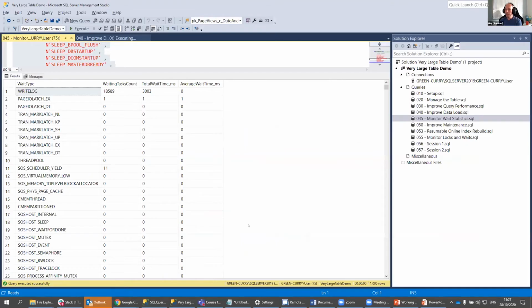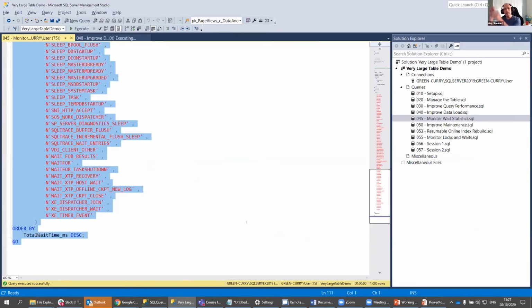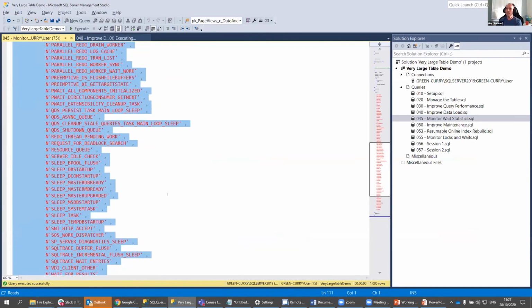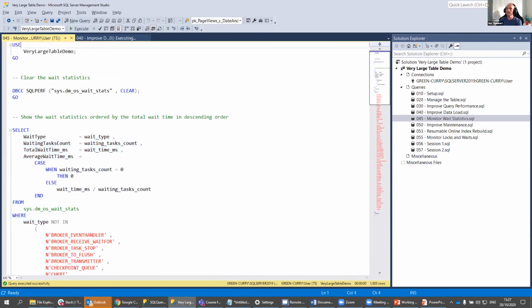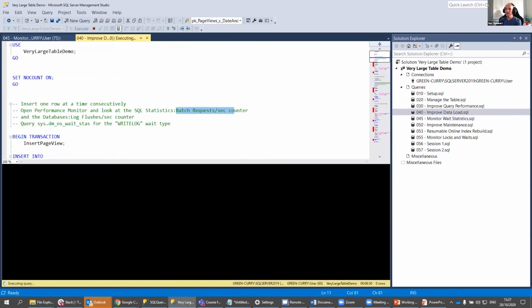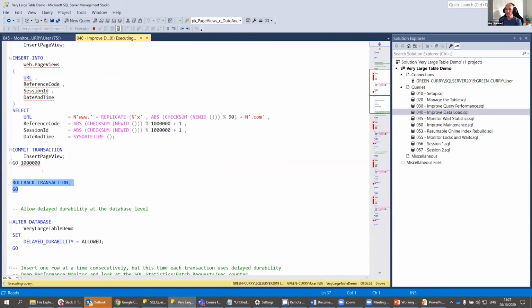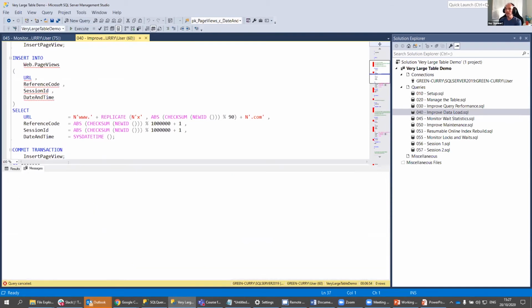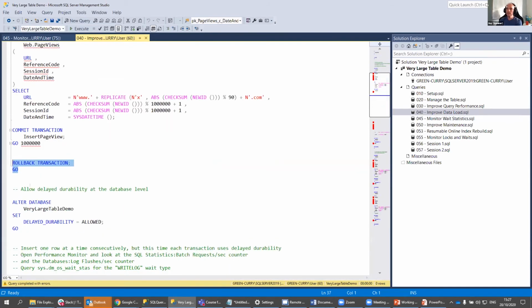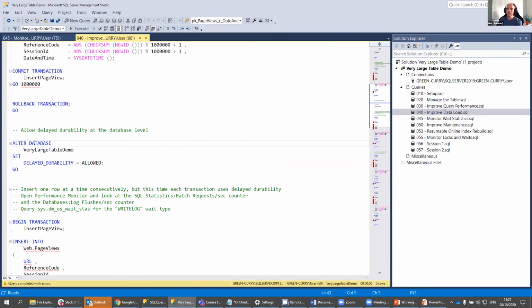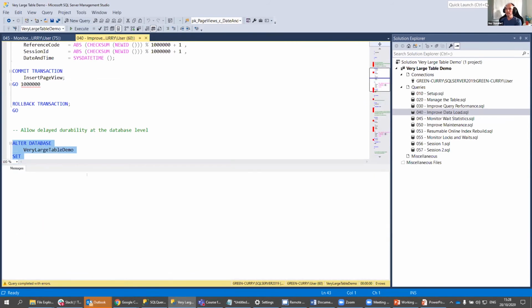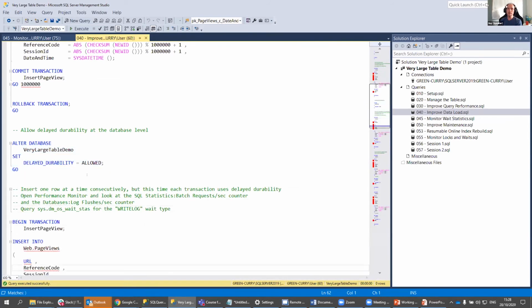Sorry about that, I'm not going to show you Perfmon and how the graphs look because I don't have enough time. You can test it yourself. But let me just show you how to use it. Oh, sorry, I didn't stop it. Now we have lots of data in the table. Rollback transaction, okay, we're good. Now I can do this: ALTER DATABASE, SET DELAYED_DURABILITY = ALLOWED. The default is disabled for backward compatibility.